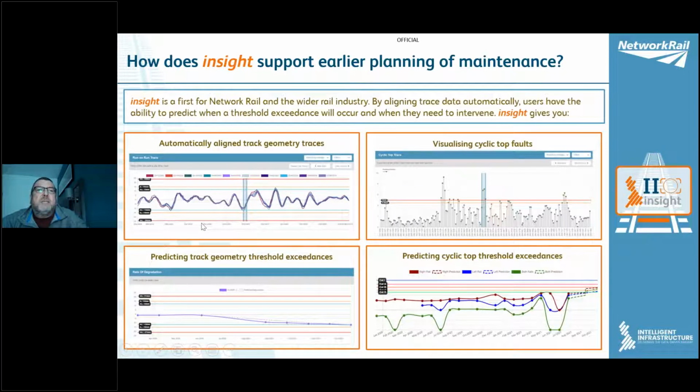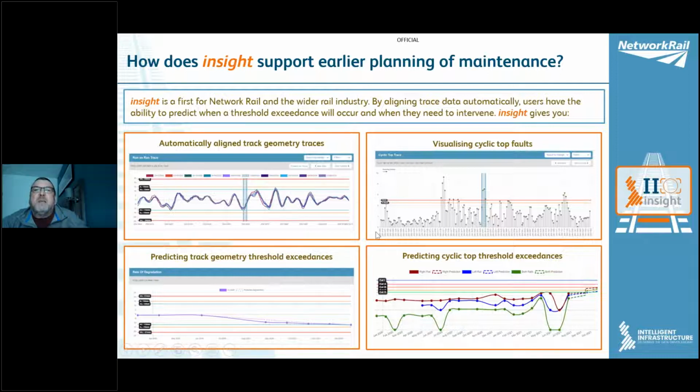So what the engineers get is the aligned traces. This is a set of traces, one on top of each other, going back to the last 12 traces. Using that, where you've got the blue shaded area in the top left chart, we turn that on its side, so we start looking through time rather than through distance. What we're looking at there is how that particular point in the track is degrading and projecting that forward as to when it's going to pass the threshold.